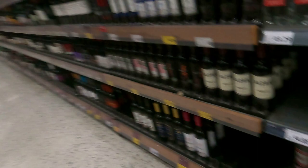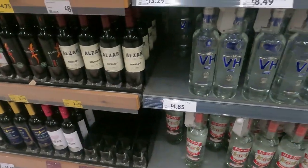Now we're going to have a look at the alcohol section and see what the price of vodka is. You can get cheap vodka in Spain for around seven or eight euros, but I've just spotted here you can get a local vodka for as cheap as £4.85. £4.85 for a local vodka — cheap as chips!